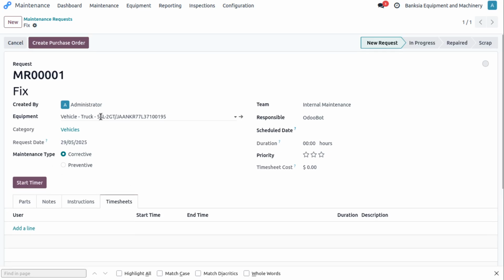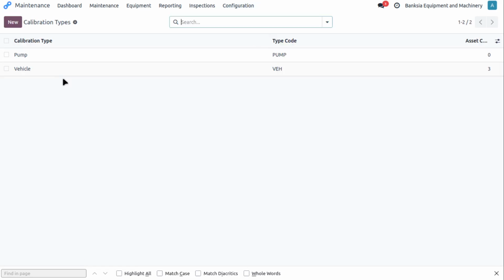We can see that this equipment is actually in a category of vehicle. That vehicle category, which I'll go to now, is under the different calibration types. In addition to categories, we also have different calibration types.